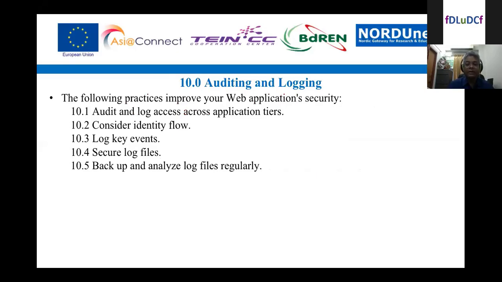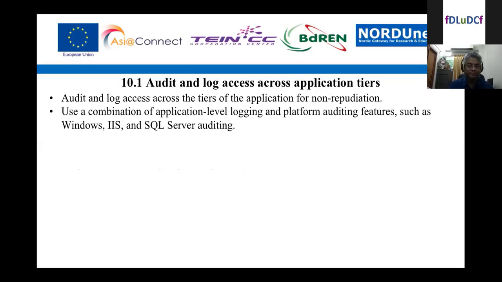And then auditing and logging. For auditing and logging, you have to audit and log access across the application tiers, consider identity flow, log key events, and secure log files. Back up and analyze log files regularly. You have to consider these 5 things for auditing and logging.